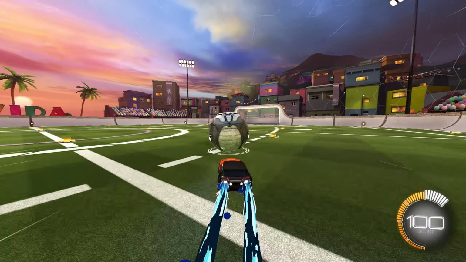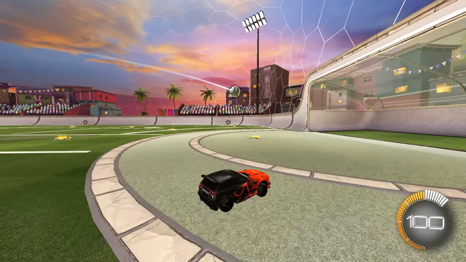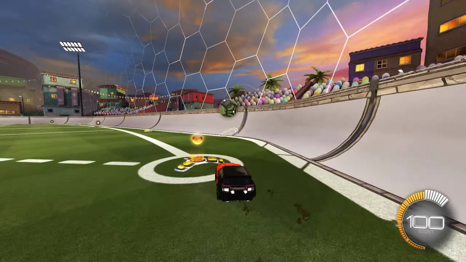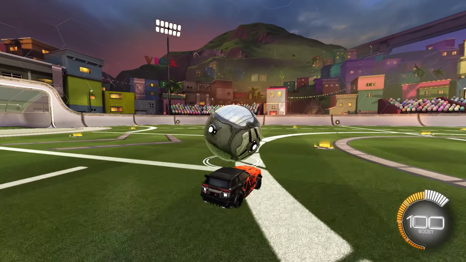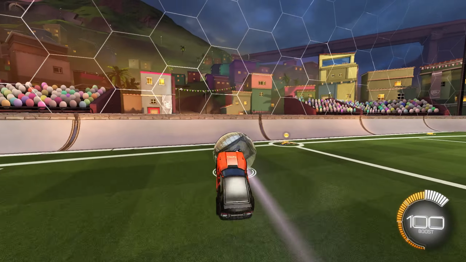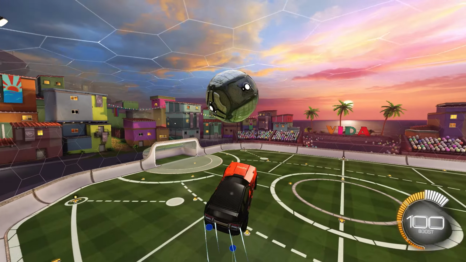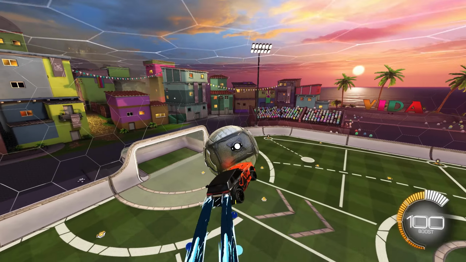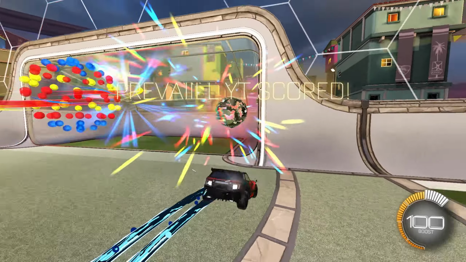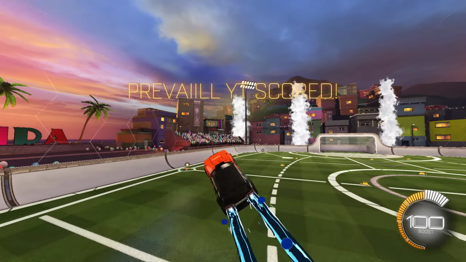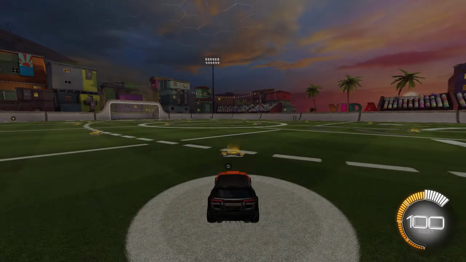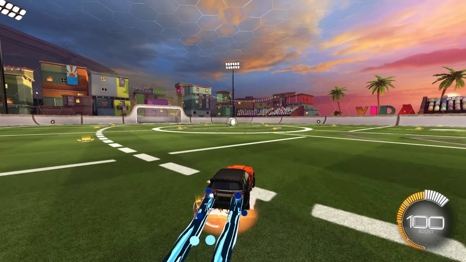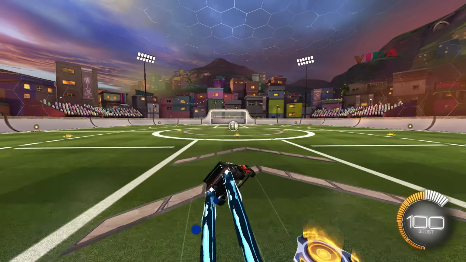So, what else to the speed flip? A lot of people say that you should. A lot of those GC coaches and stuff like that say that you should speed flip every single time you shoot the ball. Me personally, I don't agree with that. Even if you watch RLCS people, I'm not saying they never do it, but it's not an every time thing.